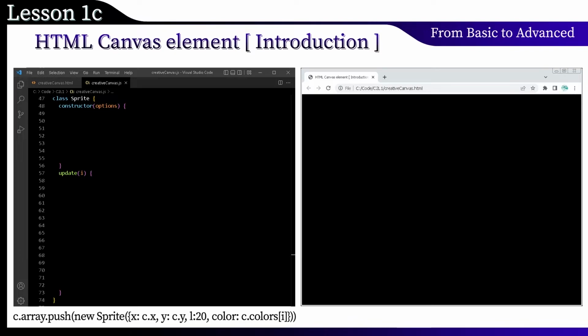Let's start with the constructor. It takes one parameter. Take a look at the arguments that we used when creating instances of the class. They will become constructor parameters. So, we set the initial values. Location, current and previous.